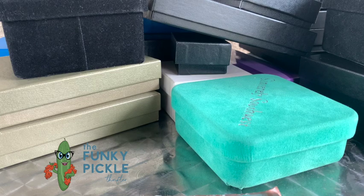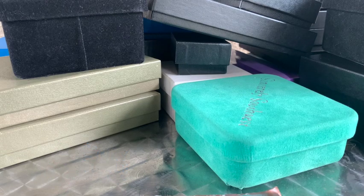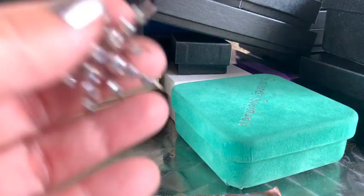Now, she also had a big box full of empty boxes that I was very interested in, but she wouldn't sell those to me until the end of the day because she said as people bought little pieces of costume jewelry, she wanted to put them in their own box. So, you know, it's fine. That's up to her, and that's a choice she made. So I did not go back. I just bought what I bought, and I paid full price again, but the prices are good, and I really did get some pretty pieces. So let's dig in and see what I got.